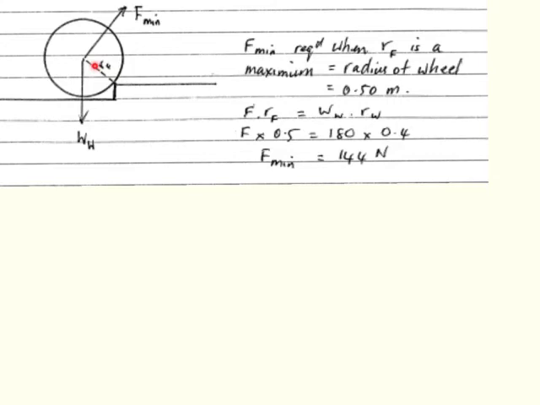So using that there, that is the radius, that's what we've got here, the radius there. We've got the weight of 180, this distance here is 0.4. The only unknown is the force that we have to apply here. And that's the minimum force required to lift it up over the step.